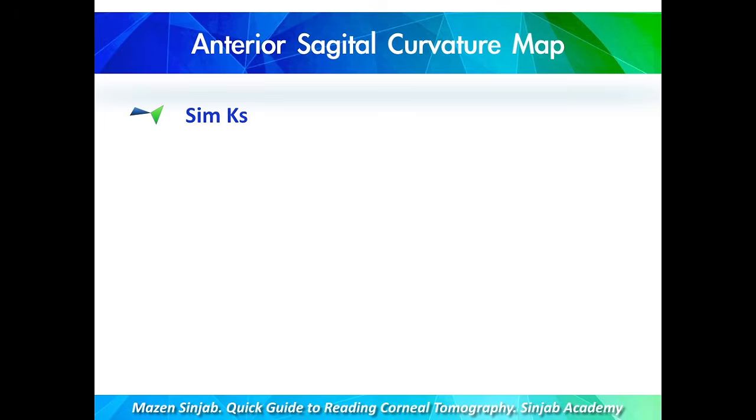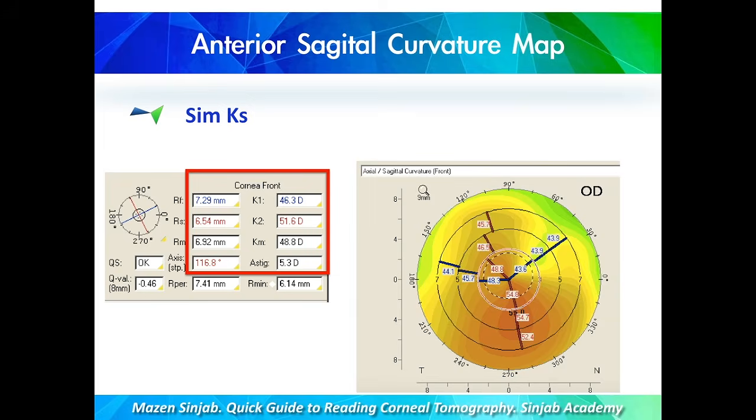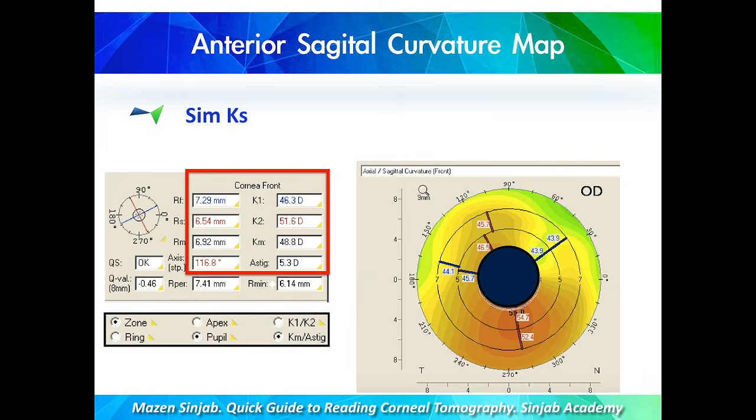Now, the very important thing to know about SIMKs is that the SIMKs are measured by the anterior sagittal curvature map and presented over a zone of 3.2 millimeters, but this zone is centered within the pupil. So the pupil center is used as the center of the zone of measurement rather than the apex of the cornea. So this is one of the reasons why we must not dilate the pupil before measuring or before capturing the patient. Otherwise, the K readings presented will be incorrect because the center of the pupil is shifted after dilatation.